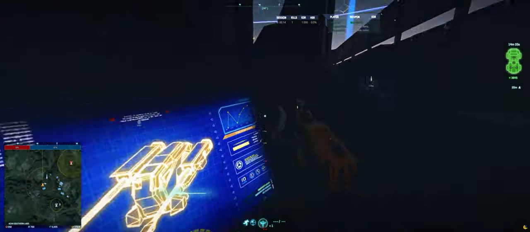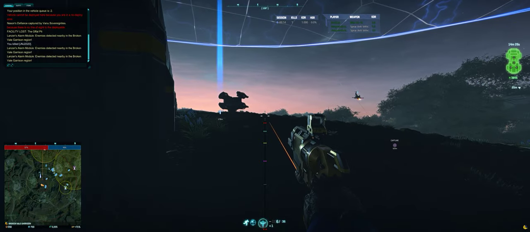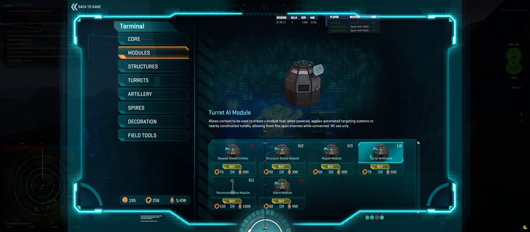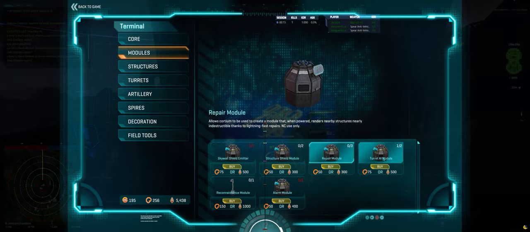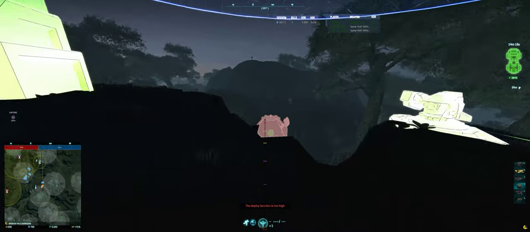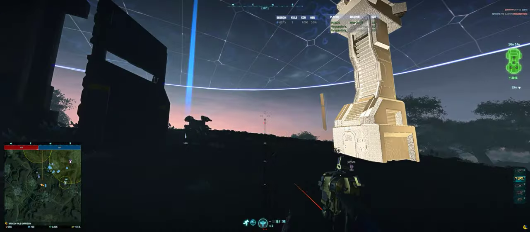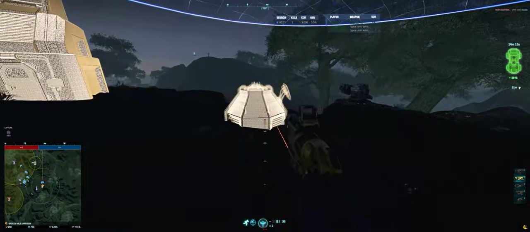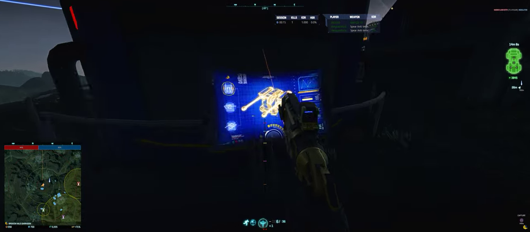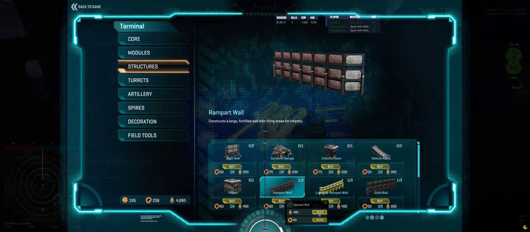Okay, so now we need... want an alarm module. No, we don't. We want a turret AI module. Let's see if we can stick it in between these two. We can. Yes, we can. Okay. That might have even hit all three. We'll tell here in a second.